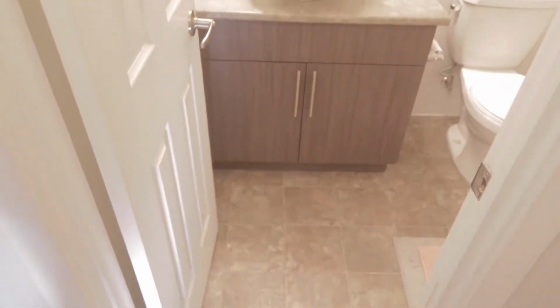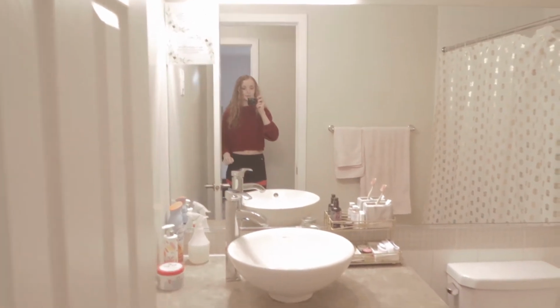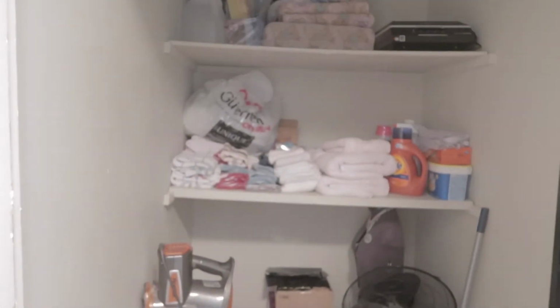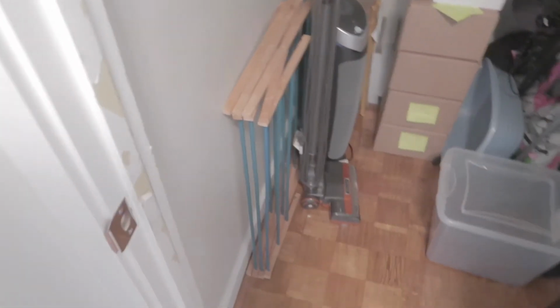Moving on, we've got my bathroom, which, nothing too exciting. Hi, there's me. Okay, yeah, so in here, just sink, everything you have in a bathroom, my cute shower curtain, and yeah, my pink towels and everything. Then over here we have my little storage closet, which I have actually really organized right now. I know it might look like kind of a mess, but it's a really organized mess. Anyway, that is not the prettiest part of the apartment, so we're not gonna spend too much time in there. Moving on to my room.